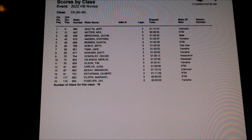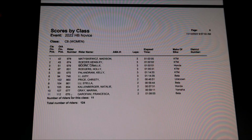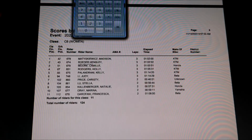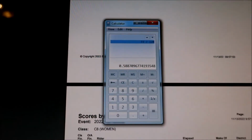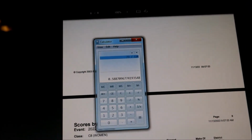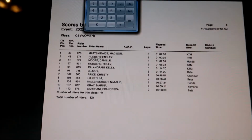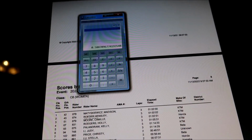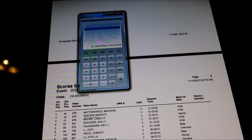If you look here at the end, it tells you there's a total of 124 riders. So we got 73 out of 124. And if I was to put a percentile on it, HadesOmega always likes to do these. That gives us a 59%. Let's even round up. You're in the 60th percentile, HadesOmega, so you got like a D. You're like a D minus rider.